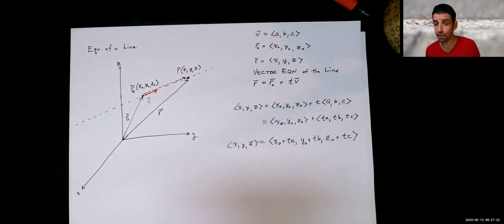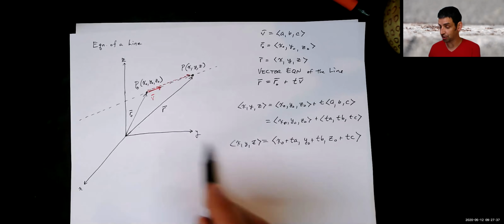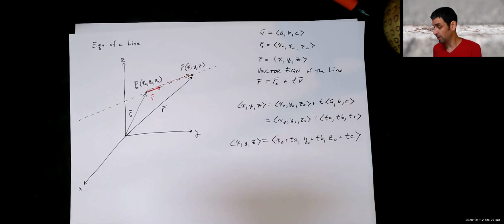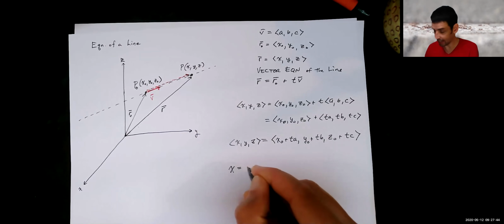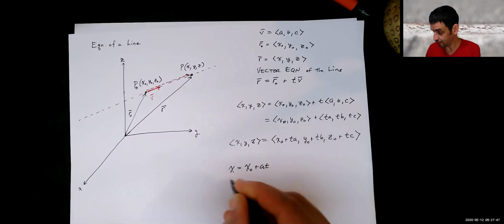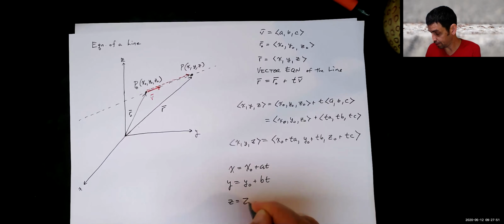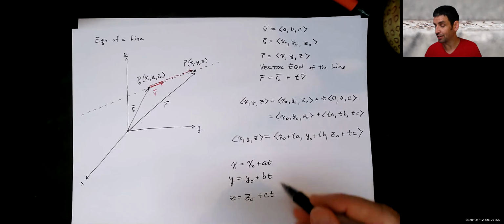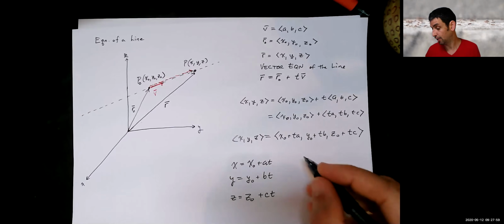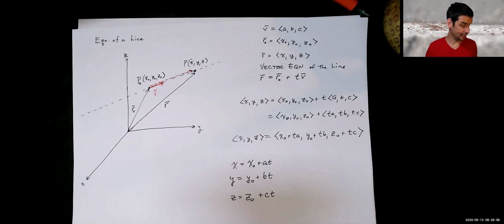We can also define parametric equations using this, right? If instead of describing the vectors pointing at these points, I just wanted the actual points, I could have three parametric equations. x equals x naught plus at, y equals y naught plus bt, and z equals z naught plus ct, right? These would be parametric equations giving us the points on L, our line L, whatever we've decided to call it, okay?